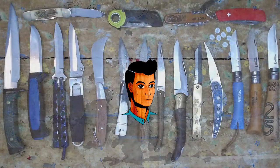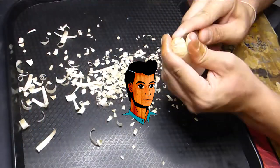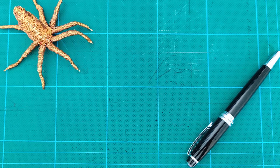Yesterday I showed you my knife collection. Today we're using a knife to carve some wood.